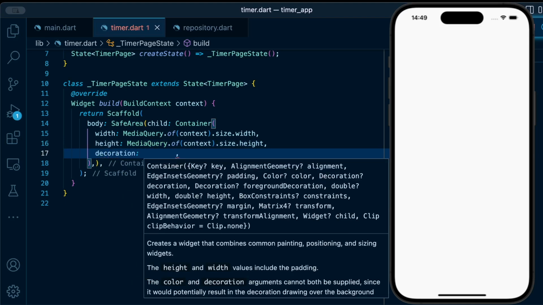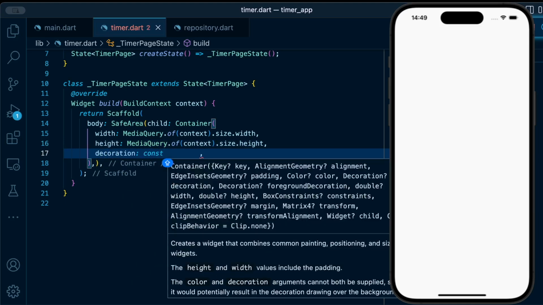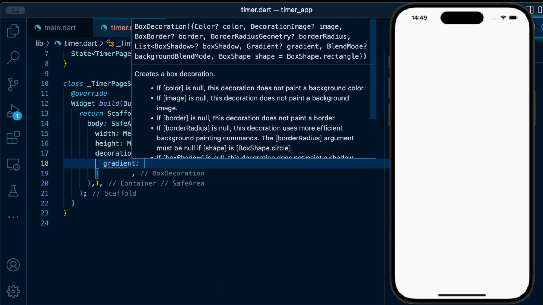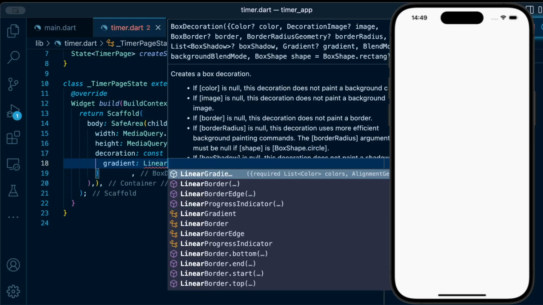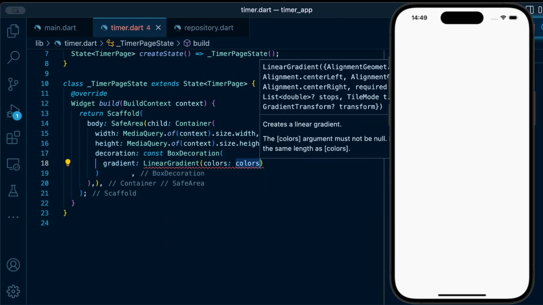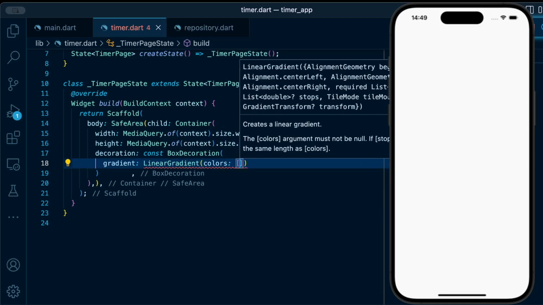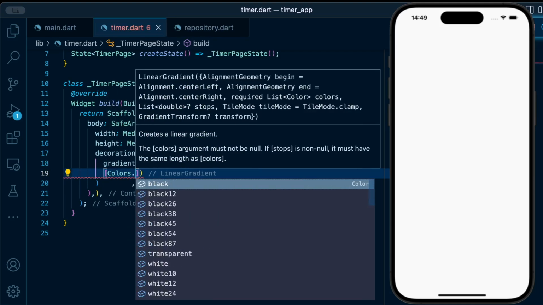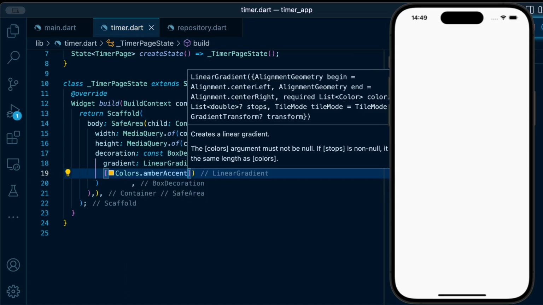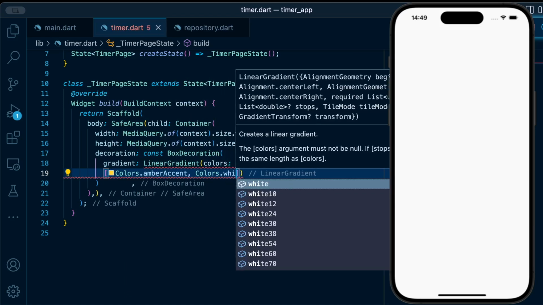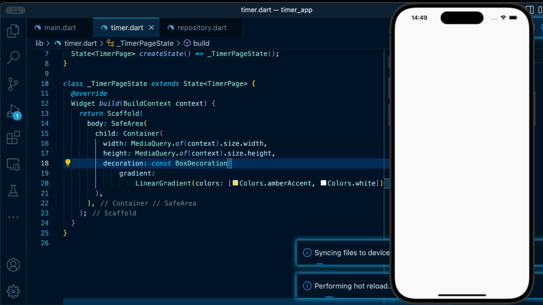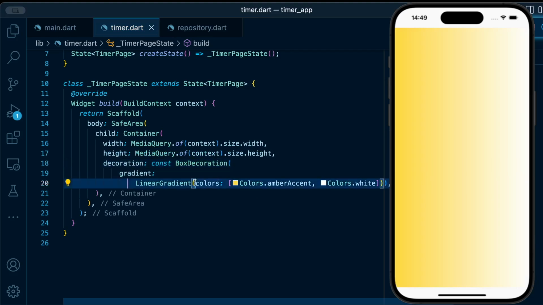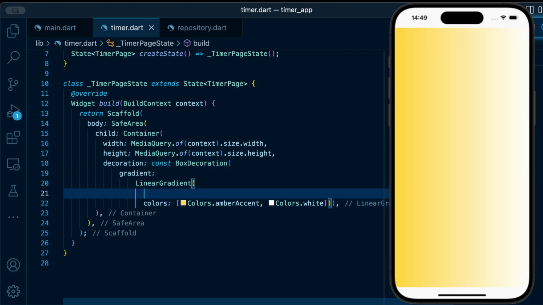Let's set some aesthetics to the container. So I'll just define a gradient. And the colors will be, okay. The next thing will be, let's define a stop.